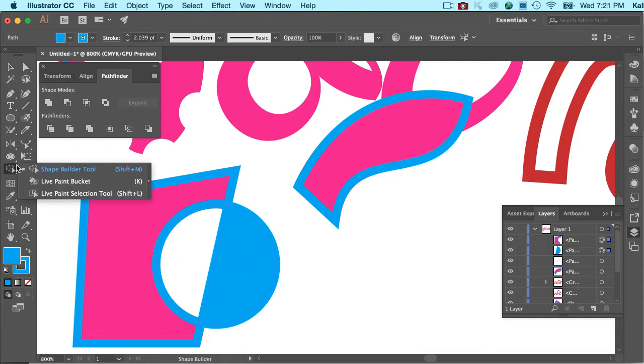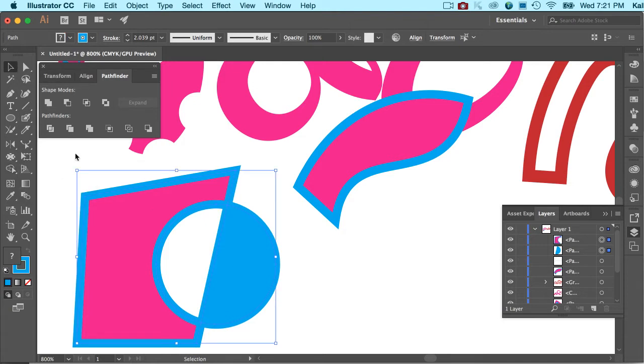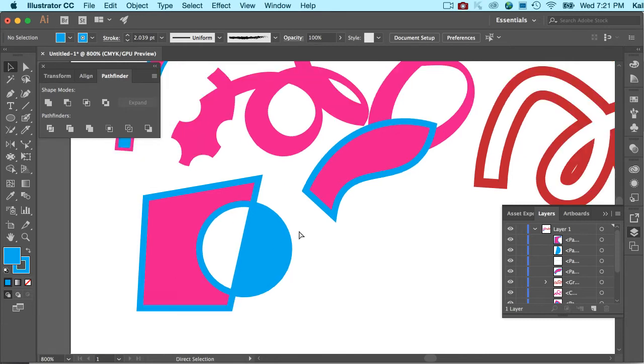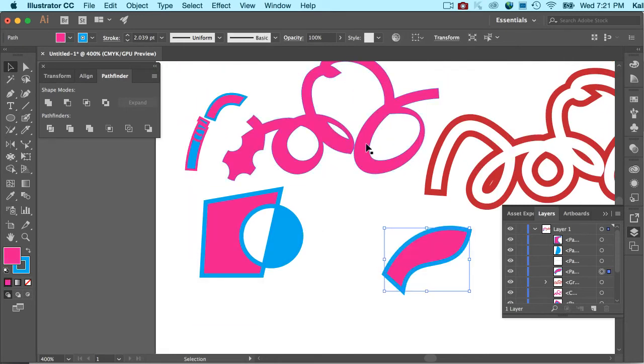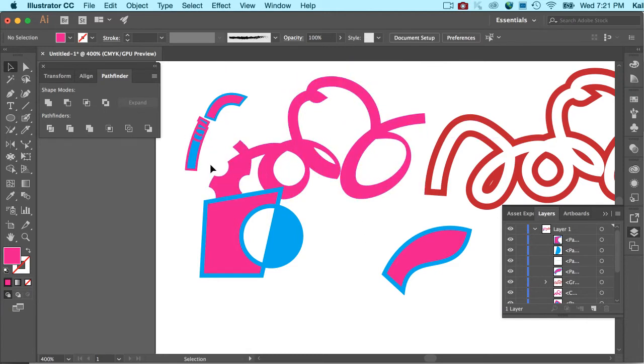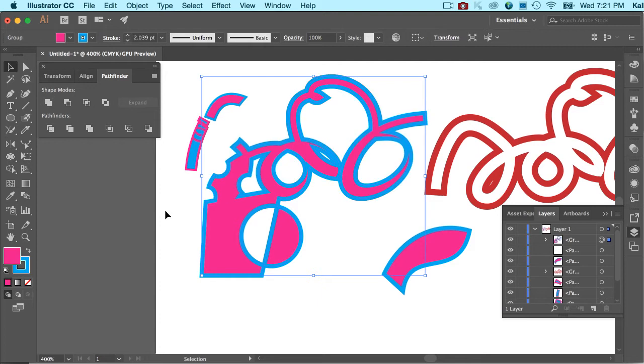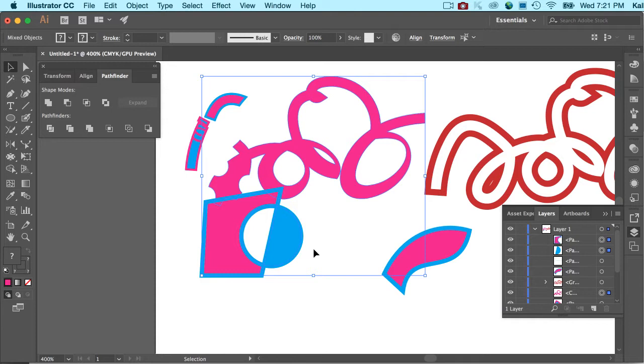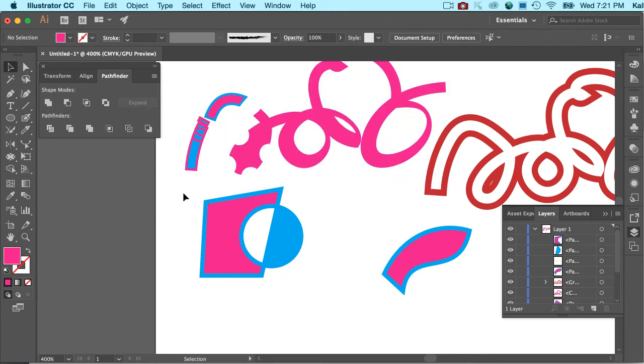Now, there is a little bit more down here other than the shape builder tool. It is fun if you think about it; you can make that shape, for whatever reason, become part of this one. And again, for that one, I can just do the unite shape. But there's all sorts of craziness that can happen with these tools. As you get used to them, you find even more uses for them once you understand what they can actually do for you.